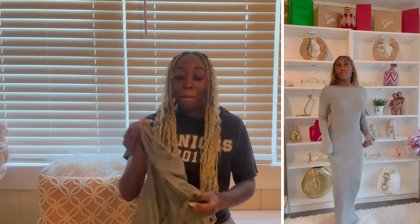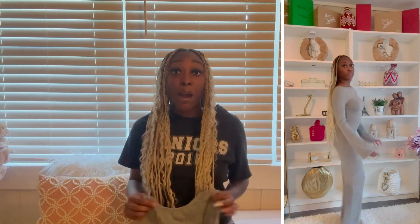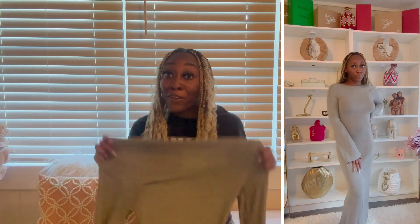The size actually says 'tall extra small,' so it's a little long on me, but I'll be wearing it with heels so it'll be perfect. If you're a tall girl wanting to wear this with sandals or flats, this is a perfect option. It also has a clear band in the back to ensure your front part is secure and held up even though your back is out — that's probably one of the best features, because a lot of backless dresses don't have that support. Shein, y'all did your big one on this one. Super classy, super elegant — 10 out of 10, one of my favorite pieces.